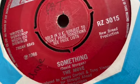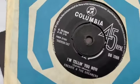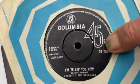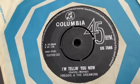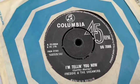Anyway, Blackberry Way, the other side, something by David Morgan. How funny, I bet that was probably written by their manager, because their manager used to screw groups over. I'm telling you now. And Freddie and the Dreamers, the first person to make glasses fashionable, and he was so cute. And he bounced up and down, and that is such a classic.